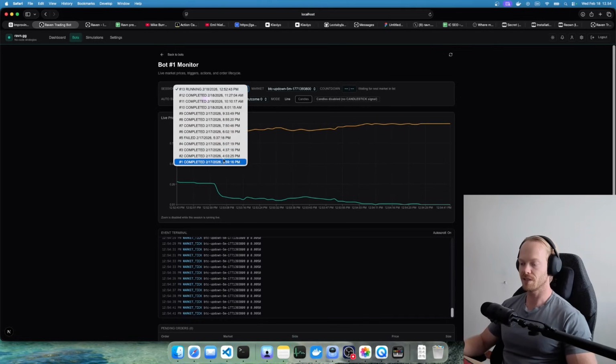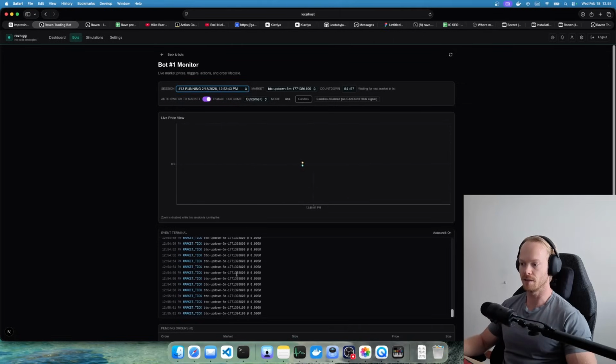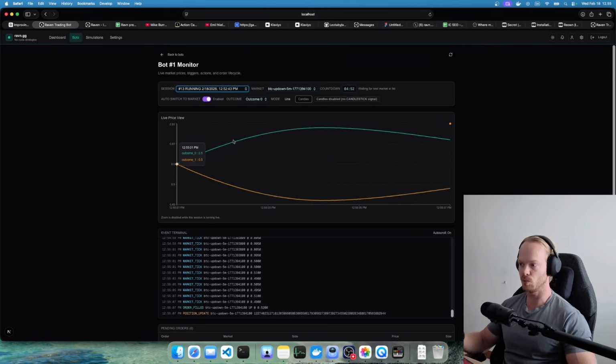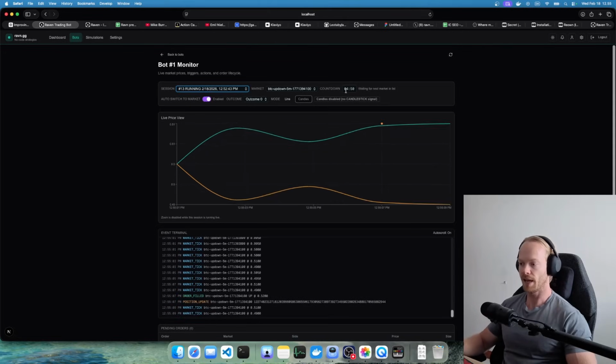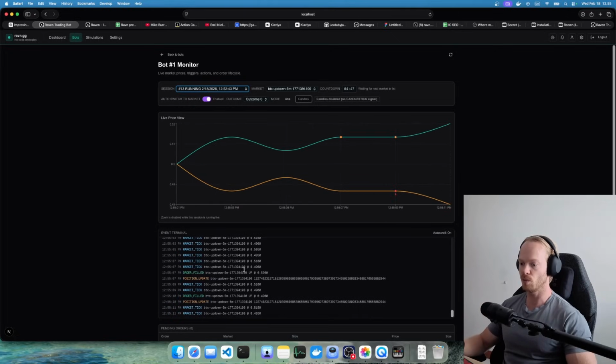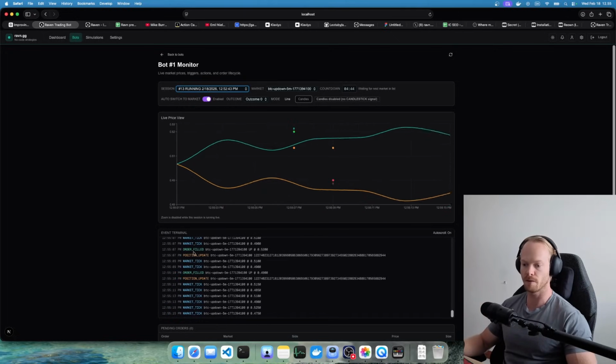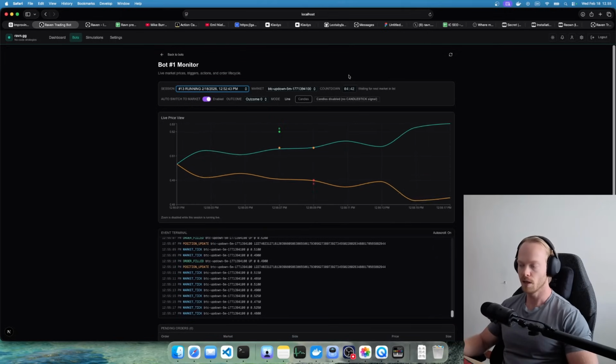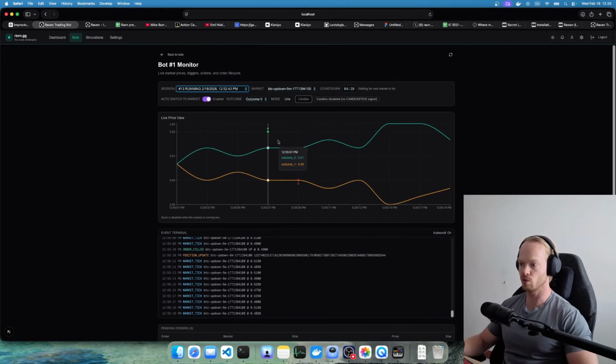All of this session data here is stored temporarily in a Postgres database, and then I have a cleanup method that's gonna save it as Parquet files to S3, and that's actually gonna allow you to download the data by yourself. So for example, all of these market tick data. Oh, you can see how it automatically subscribes to the next market. Now you can see we have a countdown here from 5 minutes. And it now subscribed to the next market. You can see here we already have some order fills and position updates, and we have the market ticks coming in. You can also see here how we have the positions, so you can follow along.